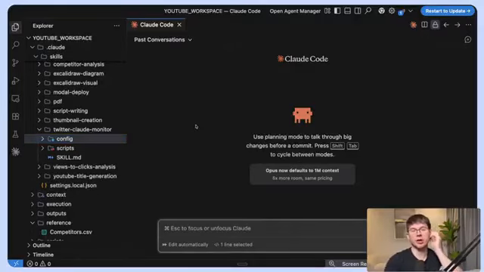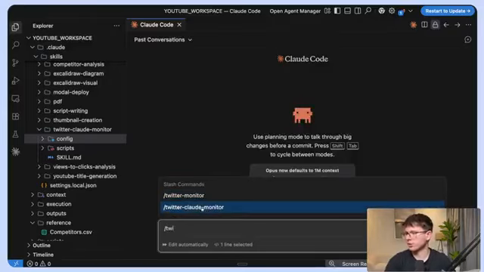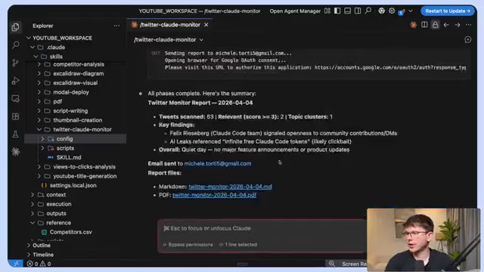So that's exactly how a lot of YouTubers do get their ideas, is through Twitter, right? So why not make an automation that can automate that process of you having to find the tweets yourself? So I can go here and put /Twitter monitor Claude Monitor. I can do bypass permissions, right? It just finished running. It said it scanned through 63 tweets. The relevance score above 3 is just 2. And then we have the key findings. And it also made the PDF, which was sent to my email.